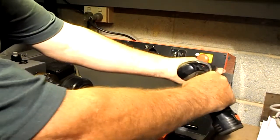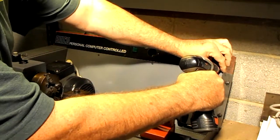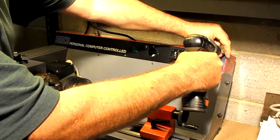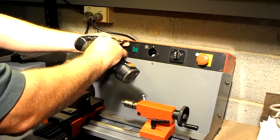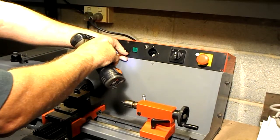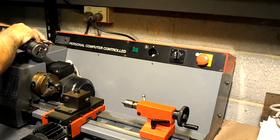let's remove some screws. I'll try not to get as much of my body in the shot as I did yesterday. So, see how we go. There's just 6 screws on the front. Doesn't take very much at all. Once they're out of the way, they're out of the way.